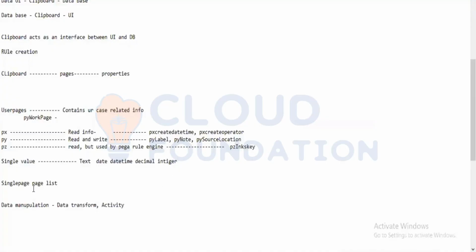Let me tell you what a single page and a page list are. In which scenario do you have to use them? Suppose you have information related to your address. Let's think you have information related to your permanent address. To capture an address, what fields should you generally have? You should have some fields like street name, county, state, country, some kind of zip code.